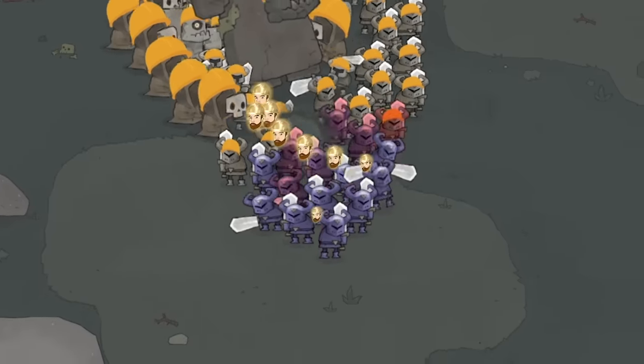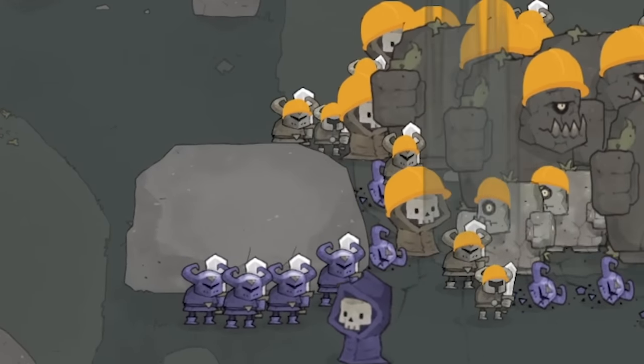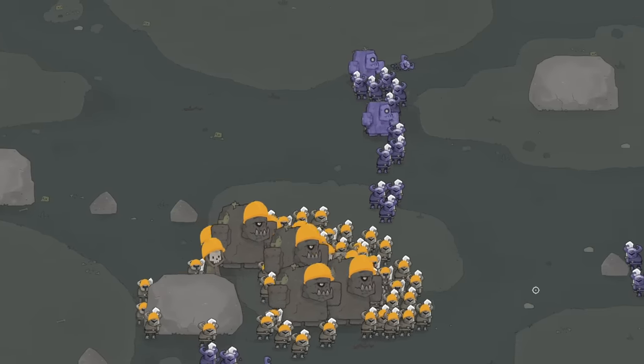There he is. Oh, God, that's a load of tier threes. They just got annihilated by the golden hard hats, though. Oh, God, there's so many. The rock's getting involved as well. Is the rock on our side or theirs? All right, can't even reach them. They're too low. We'll be back for you.